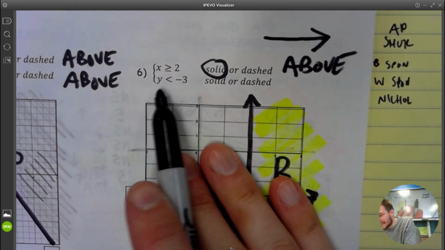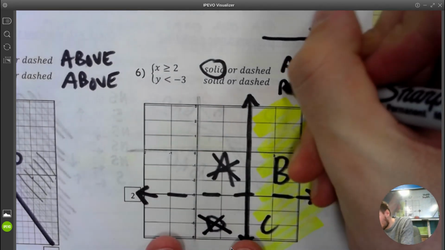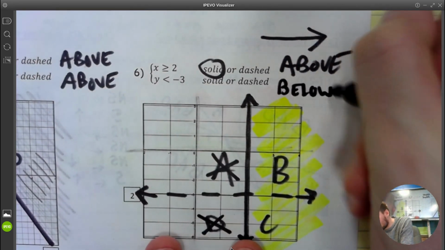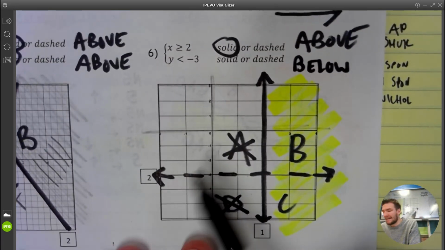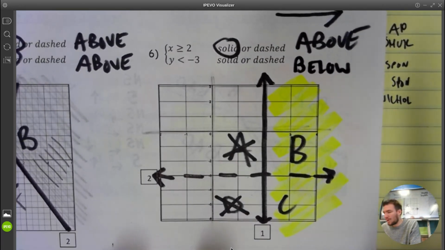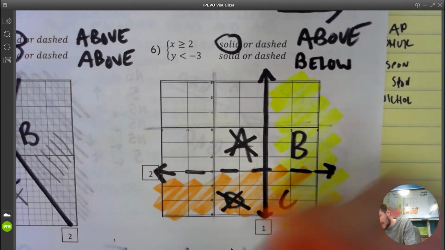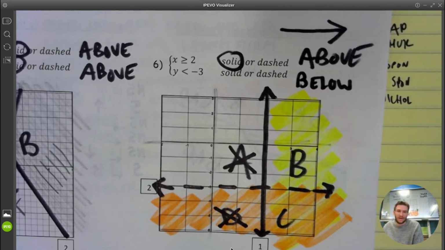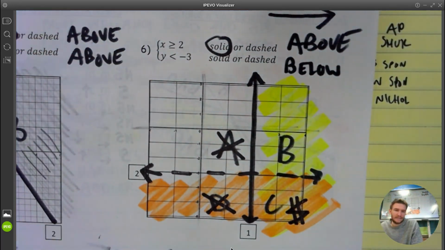If I look at this last one, we need to be less than, which is below. Normally y graphs are the easiest ones to graph. If I need to shade below, then that means I need to shade down here. I think we all would have got that right. And so which letter do we like best? Of course, we like C best. This is where we want to be.